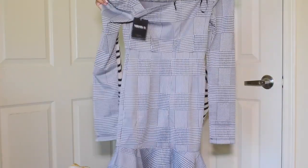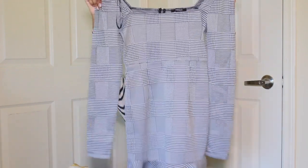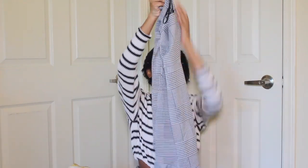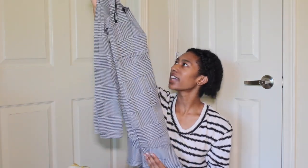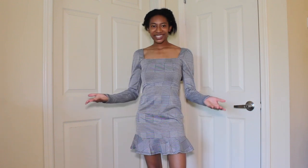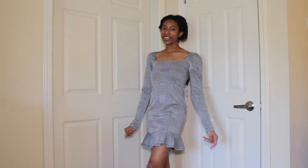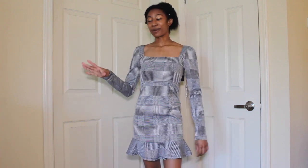And then finally, the last thing I got was this lab black and white dress. This is interesting — that's all I can say. But I think this would be good for an internship, an interview, or work. I wouldn't wear this to class — I would definitely wear this if I was trying to look professional. I actually like this dress. It's a little different; I kind of feel like a doll in it. I really like how it is fitted and then loose at the bottom. It does kind of show off my figure. Would I wear this to class? Definitely not, unless I was going to a job or interview right after. It's a little too nice for me to wear to class.